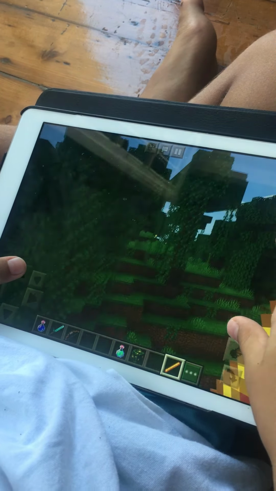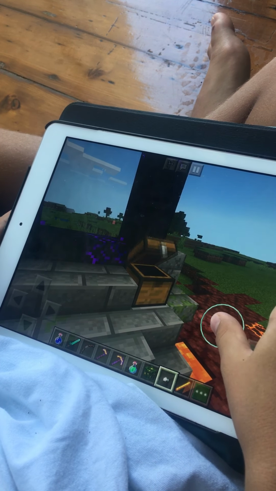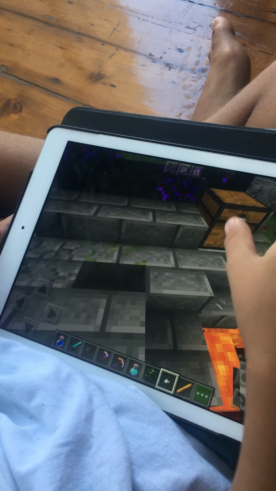Let's see what's inside. Ooh, some enchanted golden tools. Ooh, I'm breaking. So let's collect these to make ingots. They're called nuggets. And now I'm gonna try eating them. I love chicken nuggets. Oh man, I can't eat them. Fine. So yeah, we have found our first ruin.